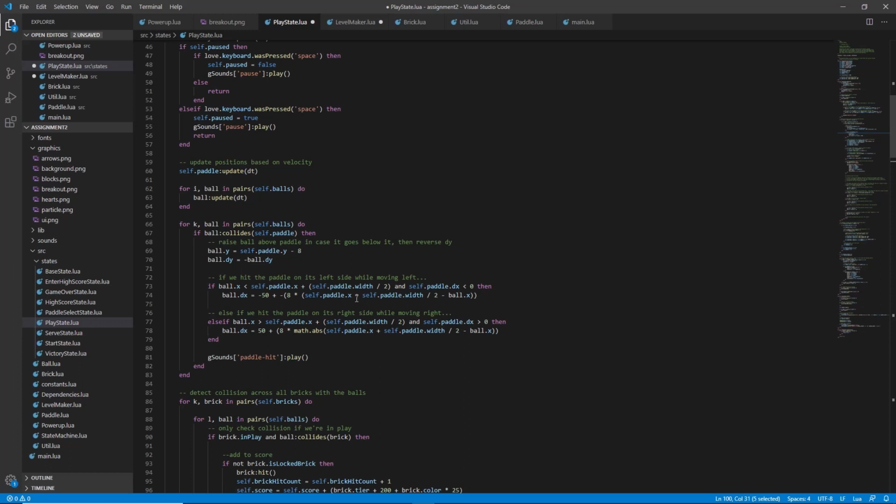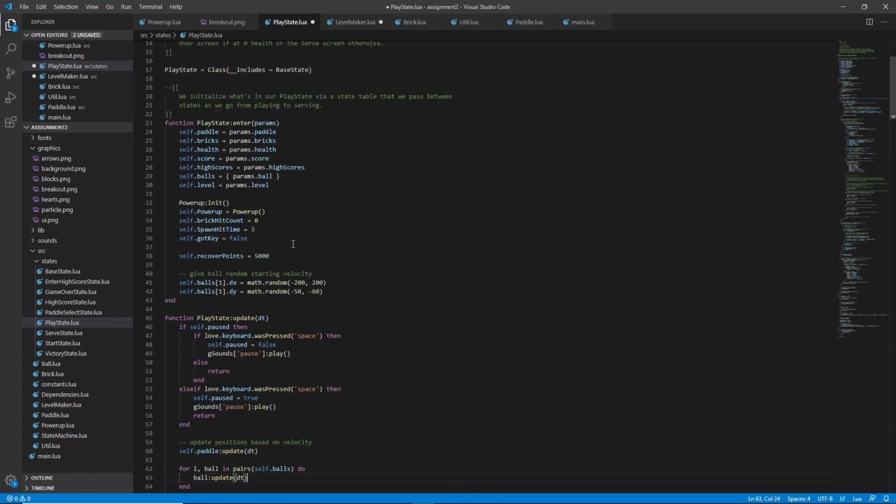And then for the ball, since we have multiple balls now, we are doing that in a table that is declared above. And in that table, we are pretty much looping everything that we were doing before for the other ball. We're doing the same thing, but for multiple balls now. And if we keep going up, we initialize the power up class right here, and then we assign it to a variable too, so we can better use it in this code right here.